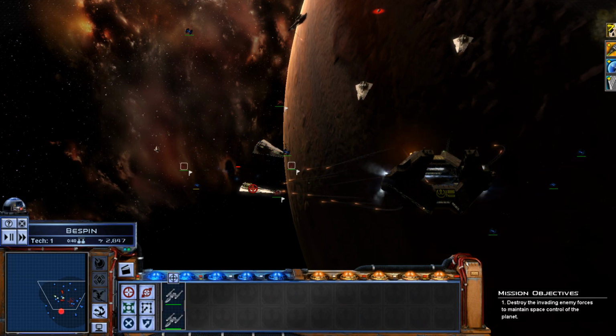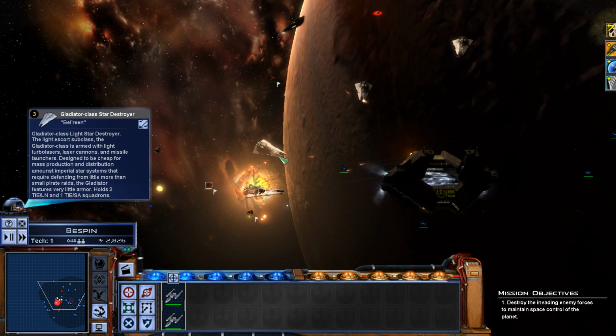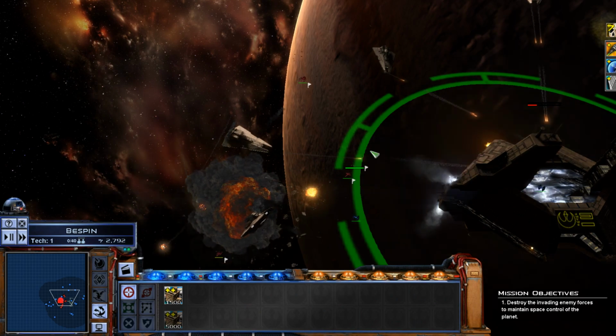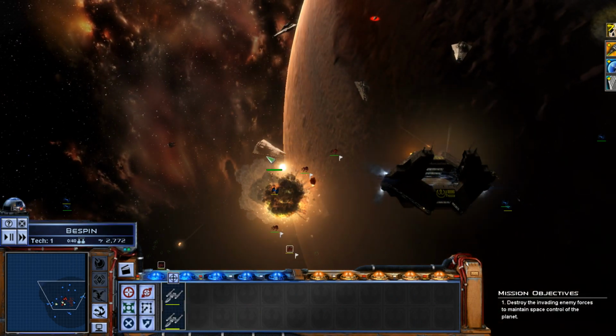Ready. Gladiator is down. Nice. Focus fire on the next one. Over there. Yeah, specifically this one, this one that's hammering our... Shit. We lost one of the hangars. Okay, we'll try to keep that one alive as long as possible.